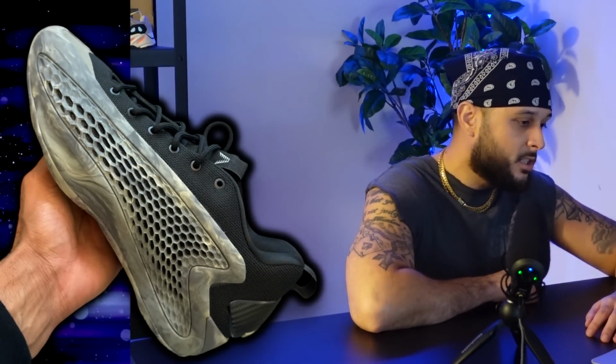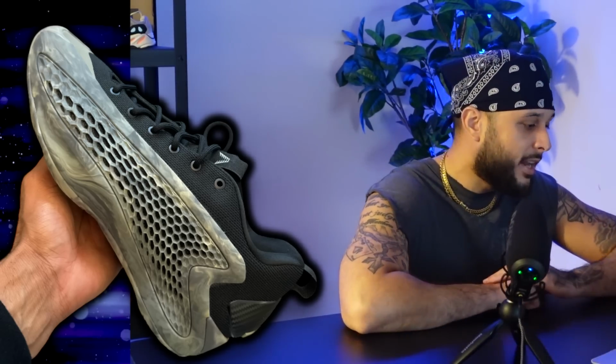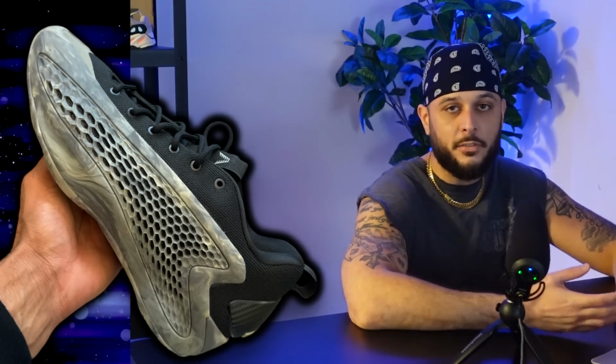So as far as tomorrow's release, you can expect these to drop via the Adidas app. So these won't be dropping on the Confirmed app, but rather the standard Adidas app or adidas.com at 10 a.m. Eastern. And just be aware that Adidas could potentially drop these joints early, so just be ready for anything. Now, on top of these joints dropping via Adidas, you can expect them to drop on foot sites. That's going to include Champs Sports as well as Foot Locker, plus other retailers. So first, I'm checking for these on Adidas. If I happen to strike out, we'll go ahead and head over to Foot Locker and then try our luck from there. So good luck to everybody trying to go for these joints.